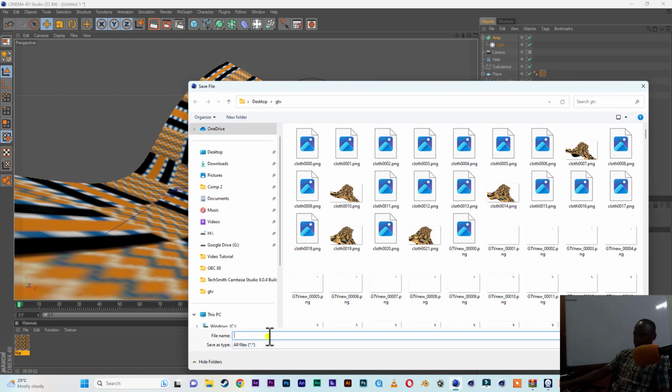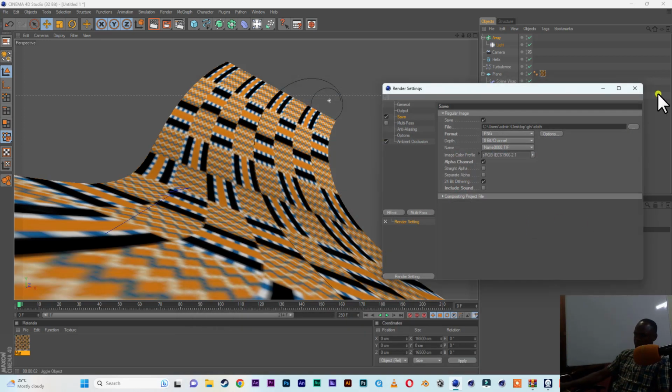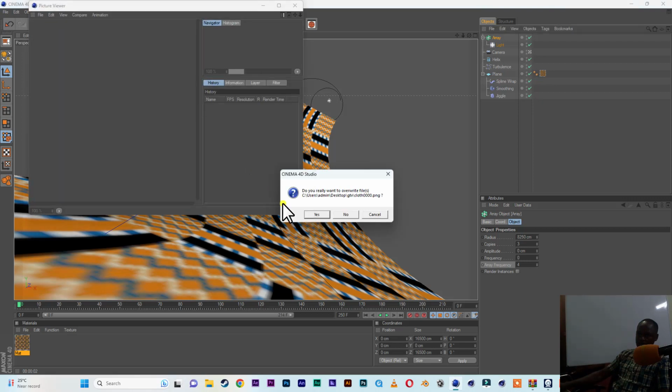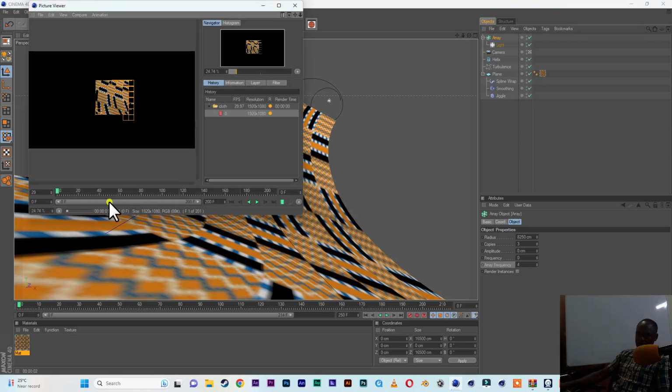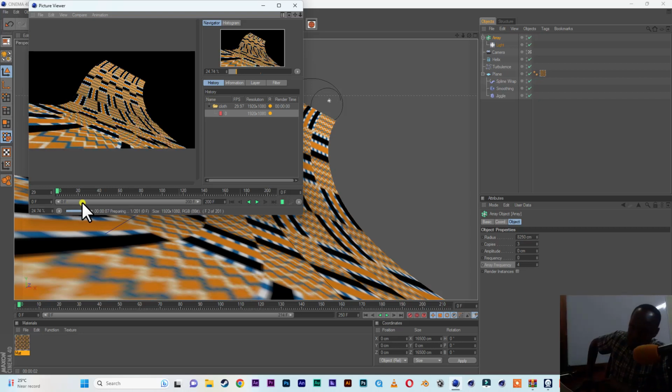Okay, you name it something like clock, then you save. Okay, so after finishing, you just have to click on the render icon beside the settings here, render settings here. So you click on the render icon, then it starts rendering your work for you. Simple. Alright. So guys, this comes to the end of our second series.